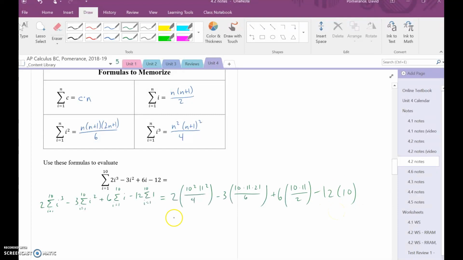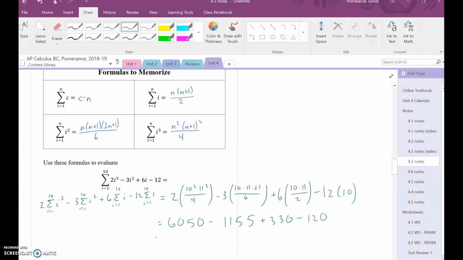So we can work each one of these out. This is 121 followed by 2 zeros, and then divide that by 2. Okay, I'll just use a calculator for that. I was going to be brave and do it by hand, but I don't want to make a mistake. And it works out to be 6050. This one works out to be 10 times 11 times 21, again divided by 2, and we get 1155. This one I think I can handle. This is going to be 330. And this one's going to be negative 120.